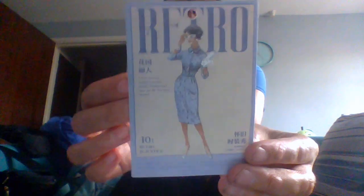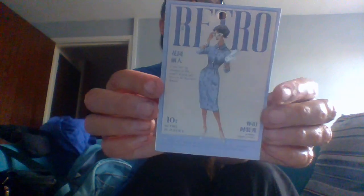They come in this really cool retro packaging. I love fashion of the bygone eras, especially the 60s and 70s — I also love the 20s and 30s for that speakeasy look. Inside, we have all the fashion ladies and they come in this really cool little leaflet, kind of like a fashion magazine cover.